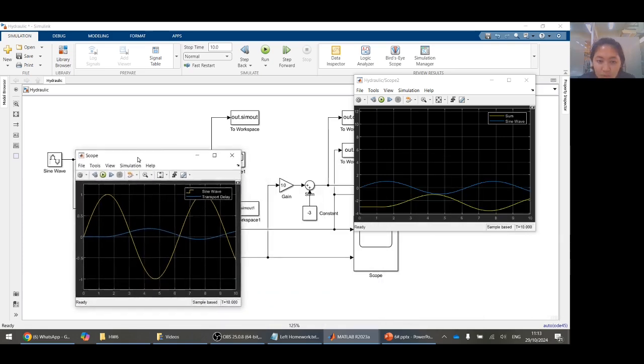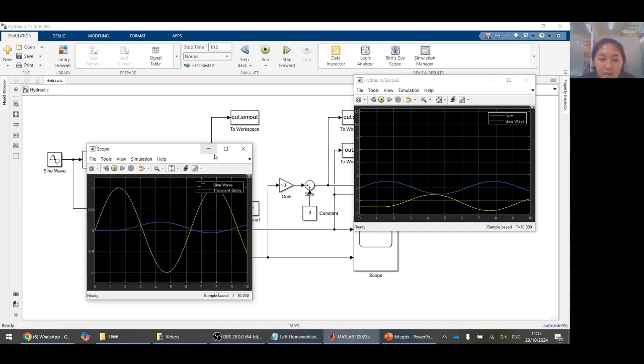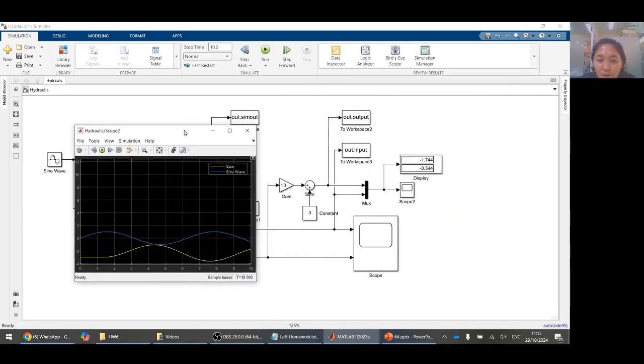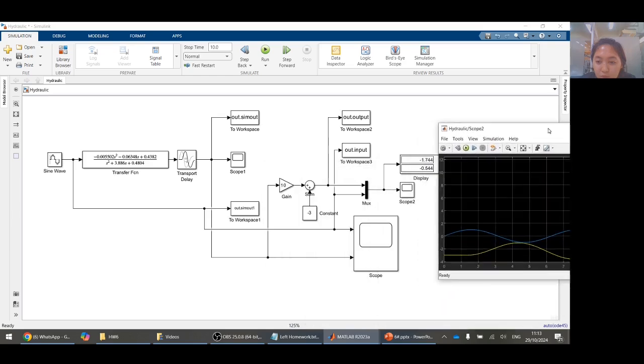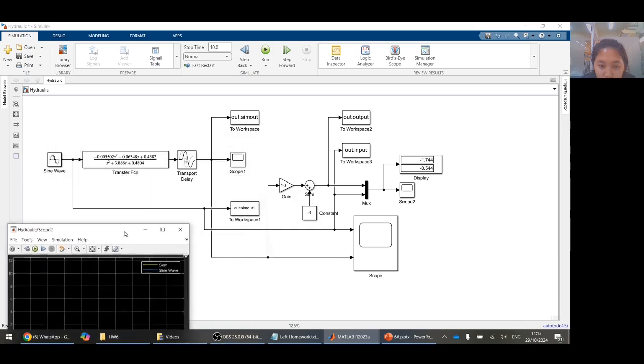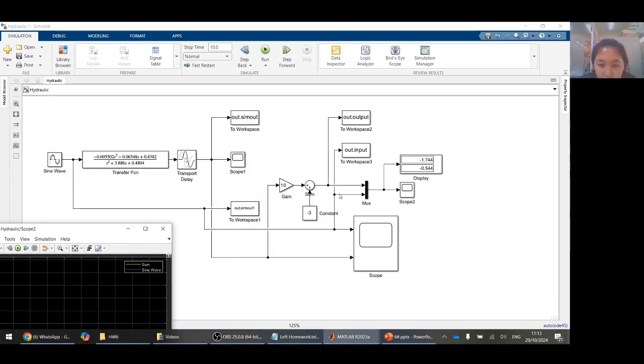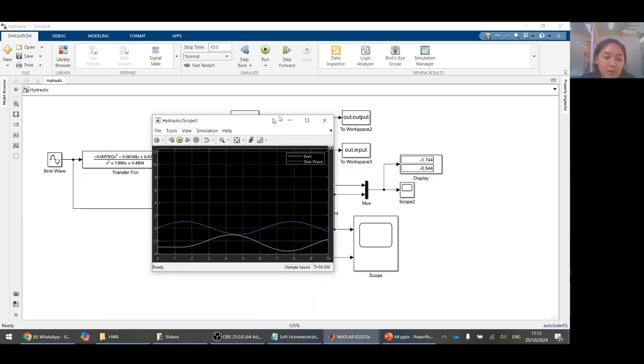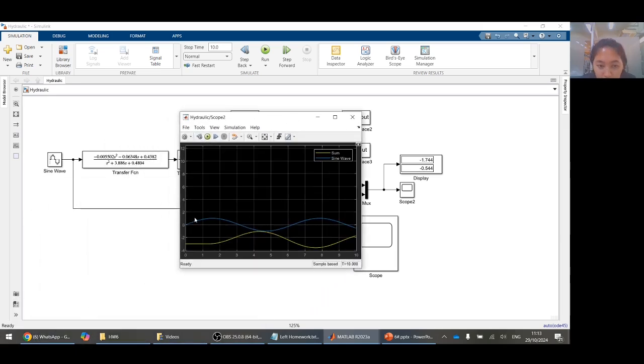Scope 2 is from the sum, shown in the yellow line, and from the input, shown in the blue line.